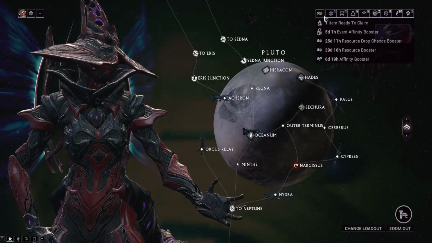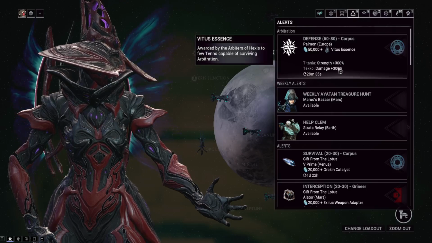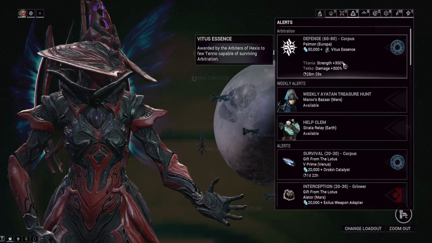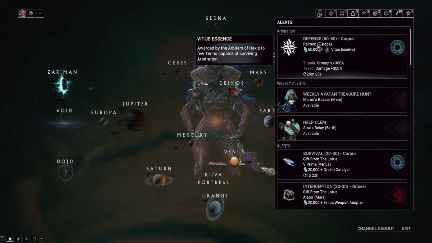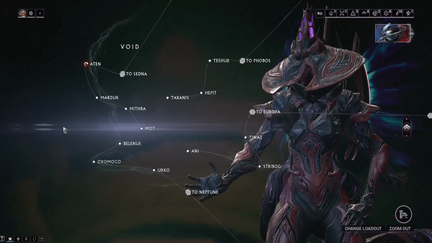So, for arbitrations, they are different every hour. For example, we have Paimon on Europa for this hour. It will rotate in 28 minutes. I've also got Titania power strength bonus and Techo damage. That stuff's not important for us. The main thing is the frames I'm recommending in this video are going to be Wisp, Saryn, Mirage, and I don't remember the last one. But I'll remember by the time we get there, okay? Those frames are going to help buff a lot.